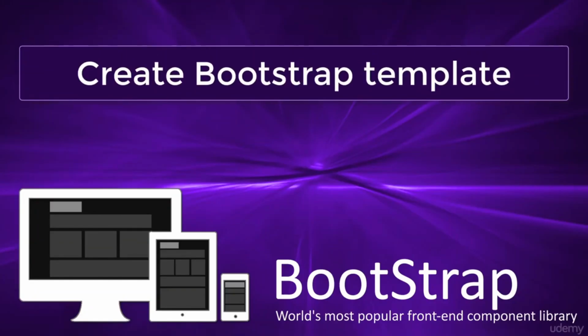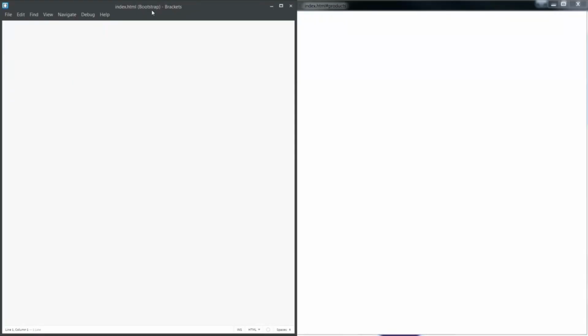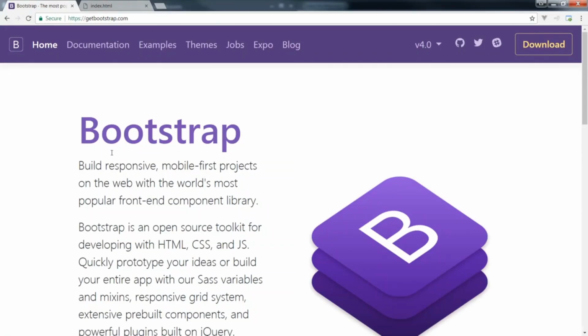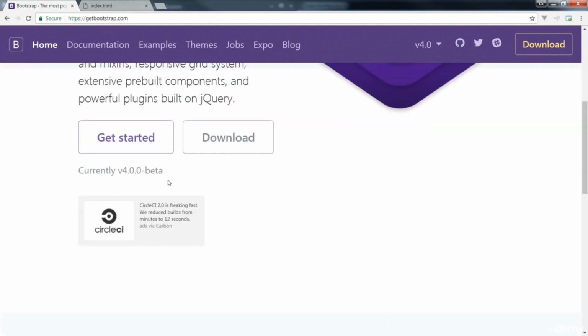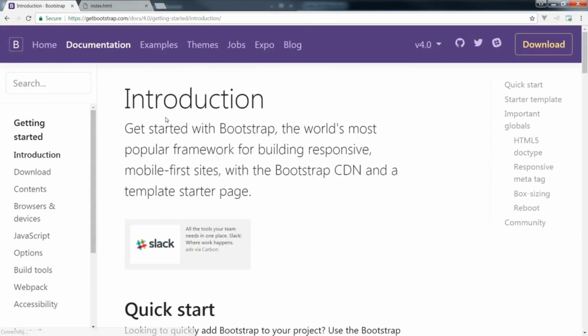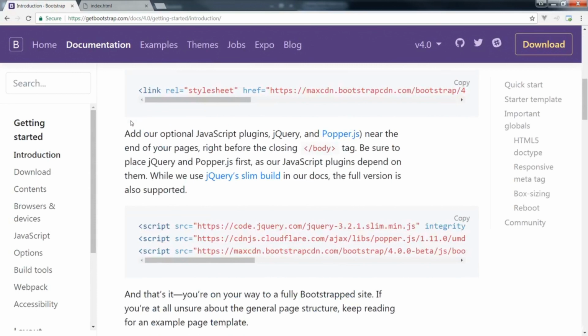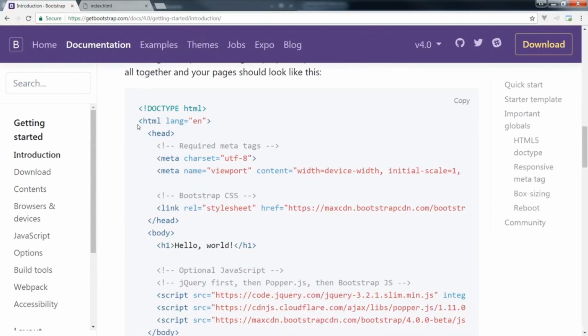In this lesson, we're going to start creating our Bootstrap website. And we've created a blank index page. The next thing that we need to do is add some HTML code. And we also need to link the Bootstrap libraries. So we're going to go over to the Bootstrap website that's available at getbootstrap.com. Under Get Started, if you click that Get Started button, they actually have a template here that's ready to go, and they've got CDN libraries linked already within the template, so it's going to be really easy just to copy and paste and get that starter template going in order to start writing out your Bootstrap.